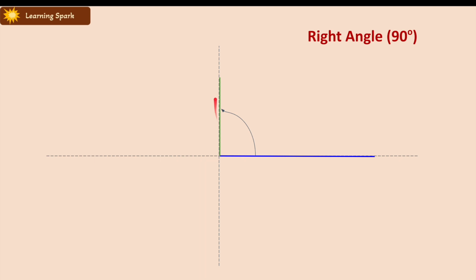You see now it is standing on the blue line. It is as if it is standing on the blue line, right? So this kind of lines are called perpendicular line. The green line and blue line are called perpendicular to each other, perpendicular lines. And the angle that is formed in between these two lines, this is called 90-degree angle. When they are standing on top of each other, the angle that is formed between them is called 90-degree. The measurement is 90-degree.